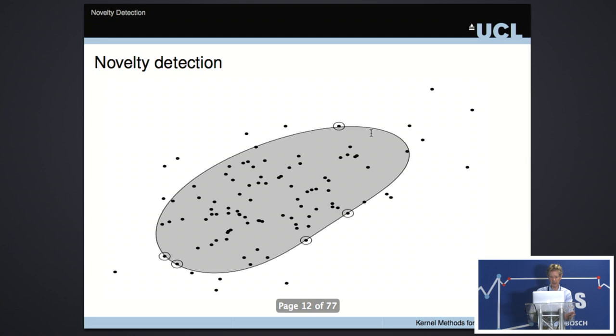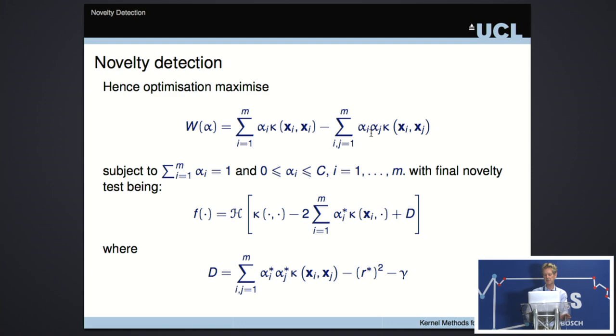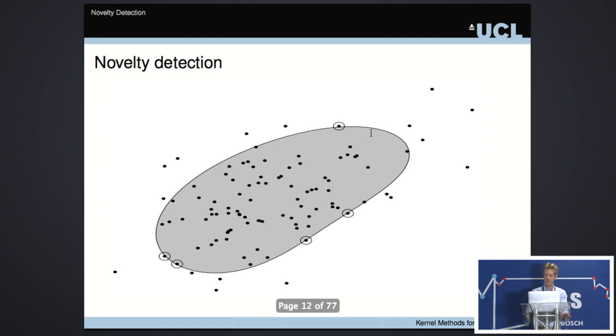Here's an example of what it might look like, this sort of shrink-wrapped region. This is a sphere in the feature space, but in the input space, of course, it becomes a region. And indeed, because some of the alpha i's are equal to zero, if we choose a kernel that is, let's say, a Gaussian, then we actually get a distribution in the input space, which can be useful, or intuitively pleasing. But anyway, this is the kind of thing that we get in the input space. My reason for giving you that was just to show how this kind of approach can be used flexibly for different tasks and different optimizations.